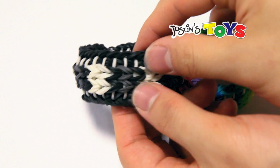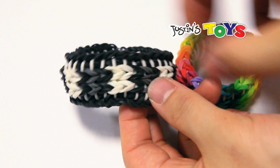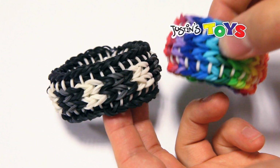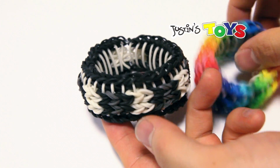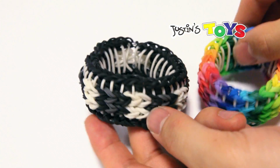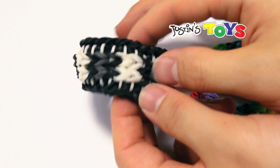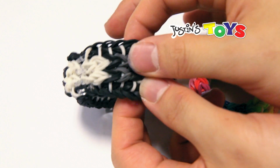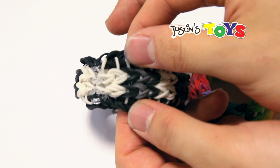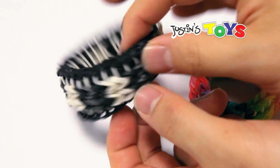This bracelet here is actually over 300 rubber bands. This one is exactly 216, and this fits around my wrist, but this one is probably going to fit around a kid's wrist. The reason why I call it a Sailor's Pinstripe is because if these pinstripes weren't here, it'd kind of look like a sailor's bracelet.